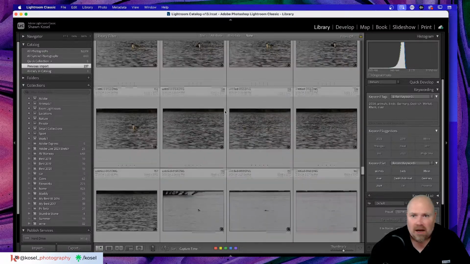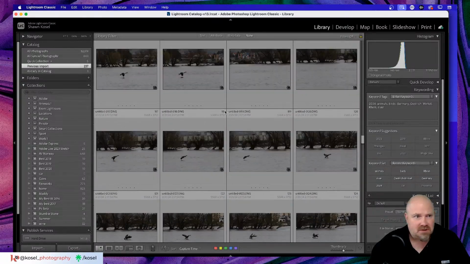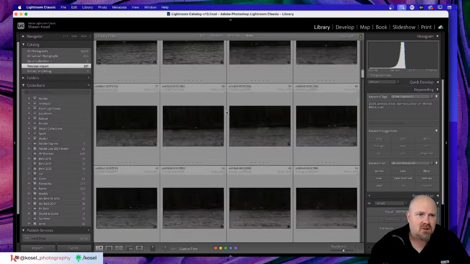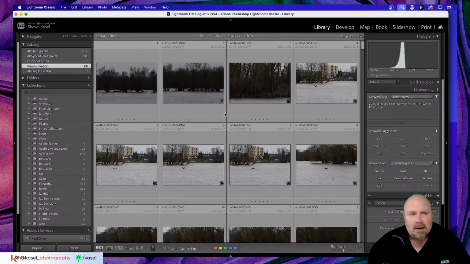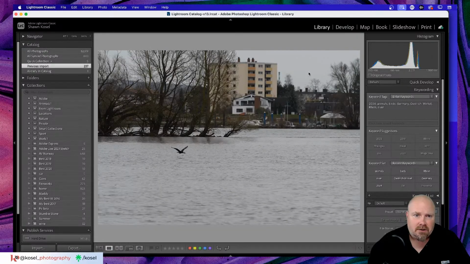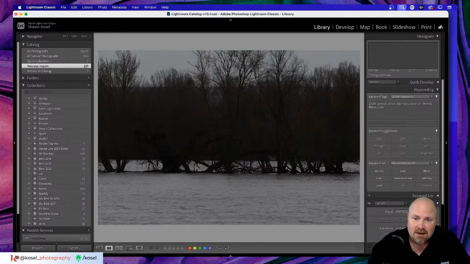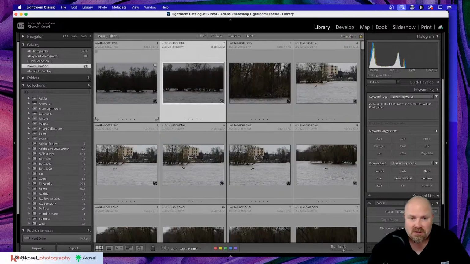Okay. Let me scroll up. So I've got 200 photos. I was shooting with my 500mm lens. The river is still very high, as you can see. Normally, these are islands. It's a big, long island in which the birds nest and roost, and they're not there because the river is still high.